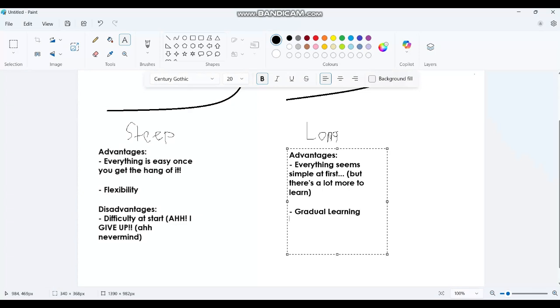but the disadvantage is that, all right, let me think of one.